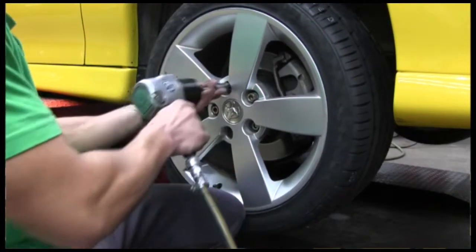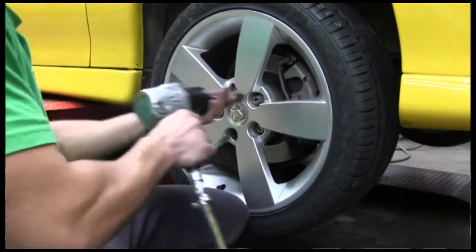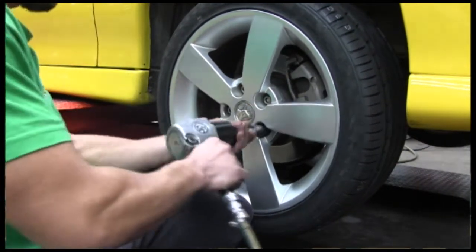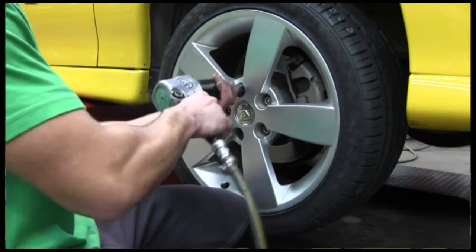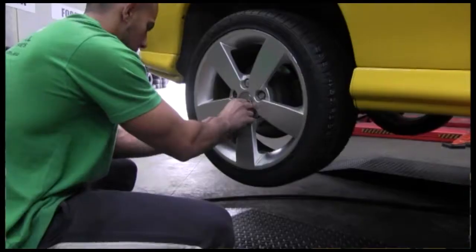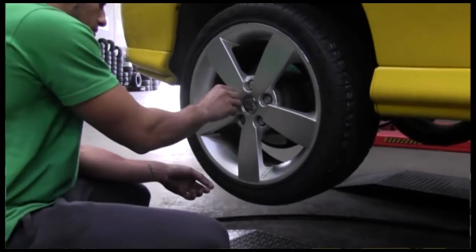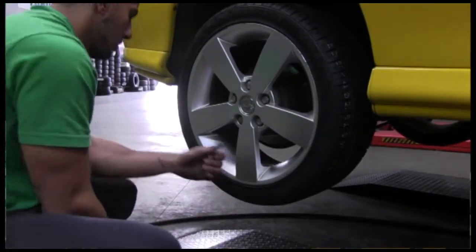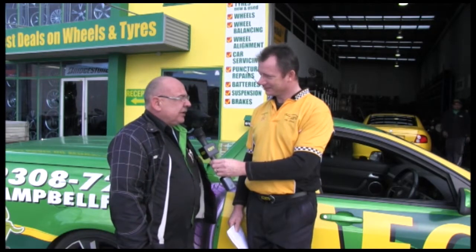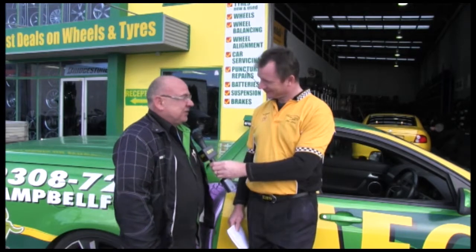Yeah, all right. And do you find that a lot of people don't check their spare tyre? Because obviously they're trying to do all four tyres, but they forget their spare? Yes, nine out of ten people don't even know they've got a spare. We've had some funny stories where people come in with a puncture and they've driven on a flat, and I say, well, why didn't you put your spare on? I didn't know I had one. So you get all those scenarios. Amazing, isn't it, in this day and age? Yes, it is.